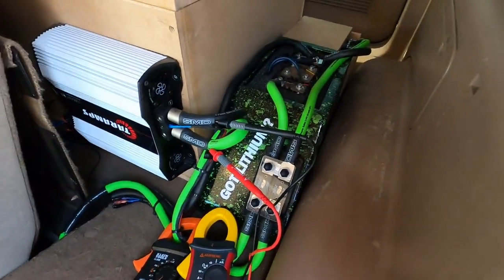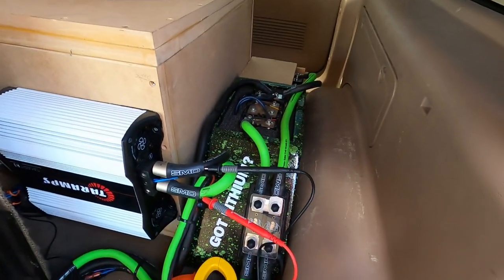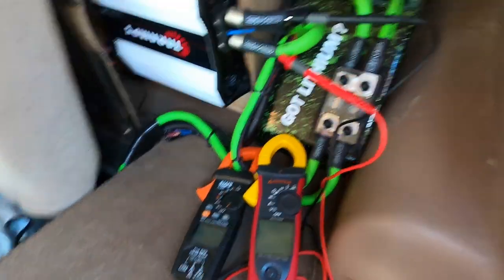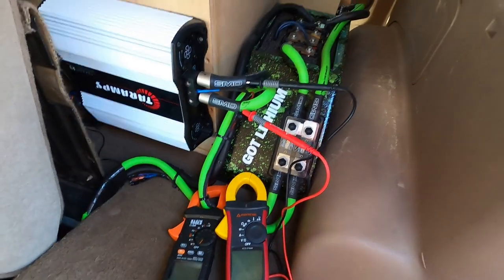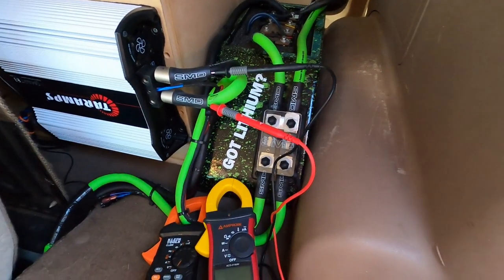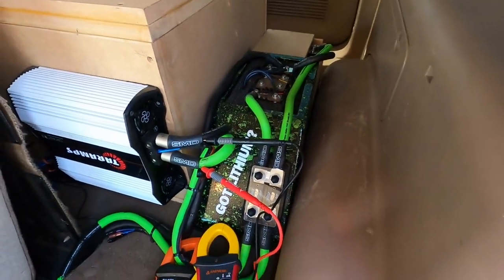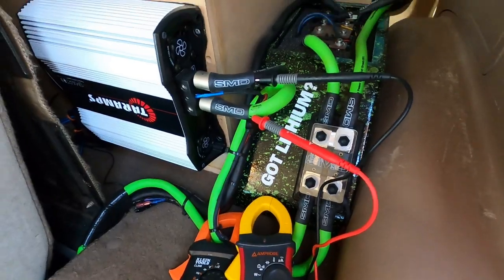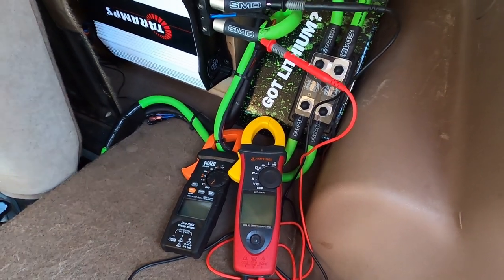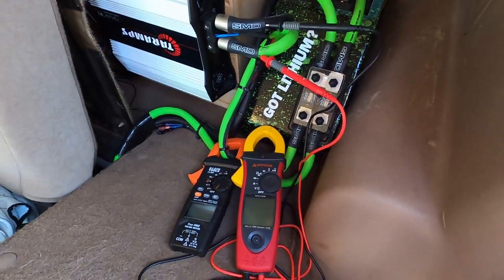As you can see from the videos, there is really not a huge difference between having the AGM in the system and not in the system, at least at that power level: 100 amps musically, 160 amps on a burp. I have mine hooked up just for the reserve capacity. I'm going to keep it hooked up just for the reserve capacity, but I don't really see a performance difference, at least at that power level. I'd like to do it at 300 amps and see what the difference is then. But at least on everyday setups, lower power levels, there's absolutely no difference hooking the AGM up and leaving it hooked up.